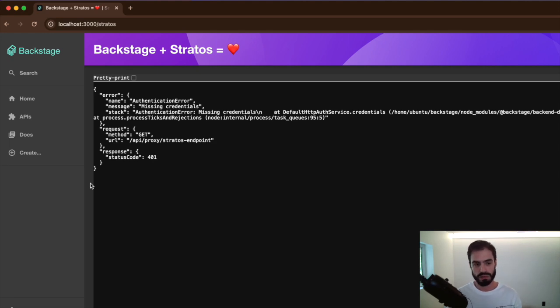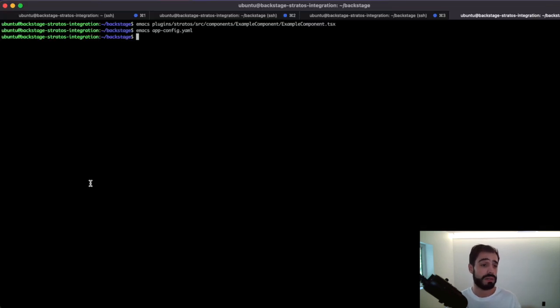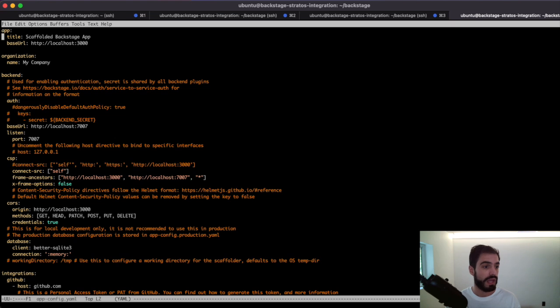And so in that case, what I decided to do to make things simple is to disable that. And so you just need to enable this flag to true, the dangerously disabled default host policy. That's a scary option, and set it to true.